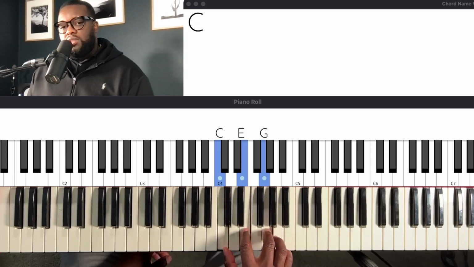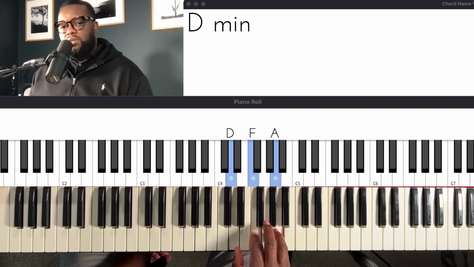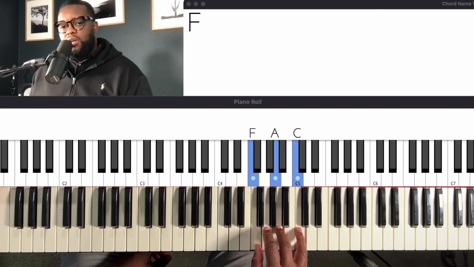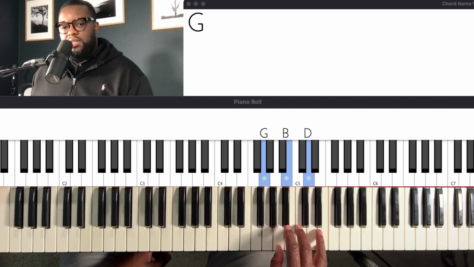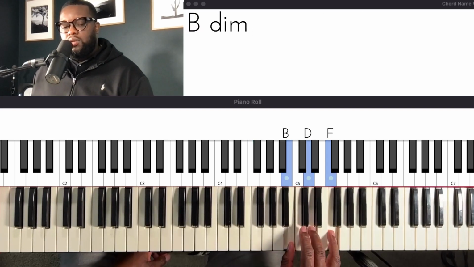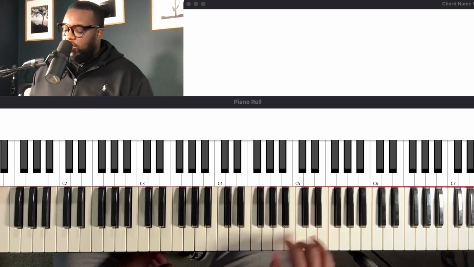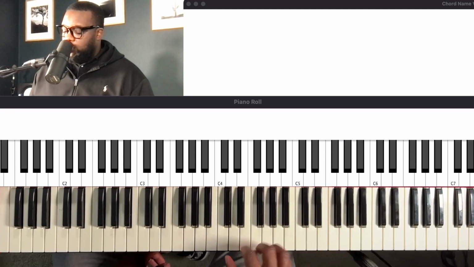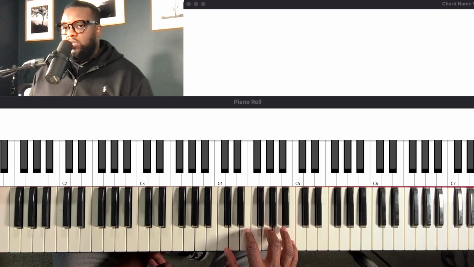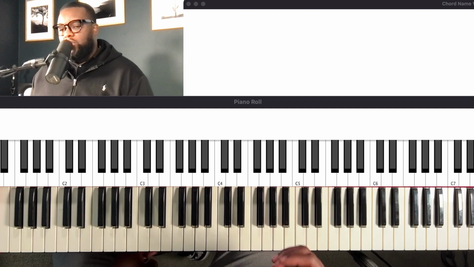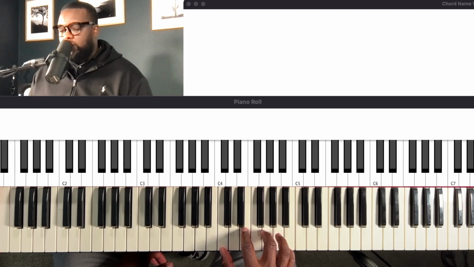So C chord, D or 2, 3, 4, 5, 6, 7, 1. And what's cool about that is the notes of the scale are also the notes that we use to figure out the chords in the major scale, C major scale.